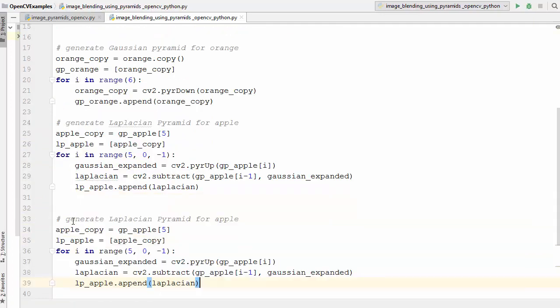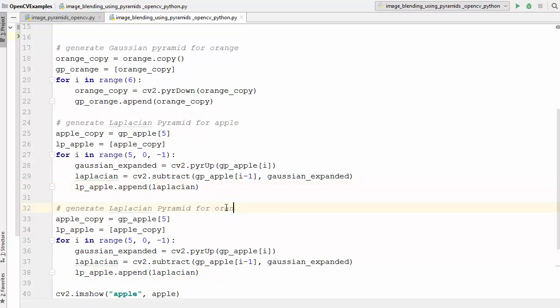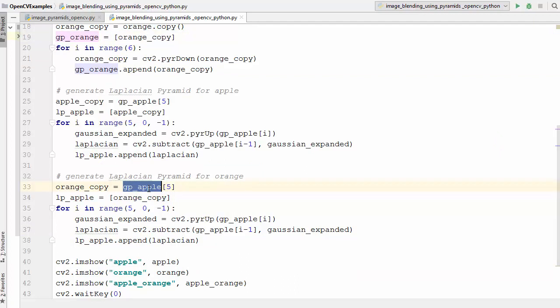So we are going to generate the Laplacian pyramid for the orange here, and this will be the copy of the orange copy here and here also, and then this will be the GP orange, right?